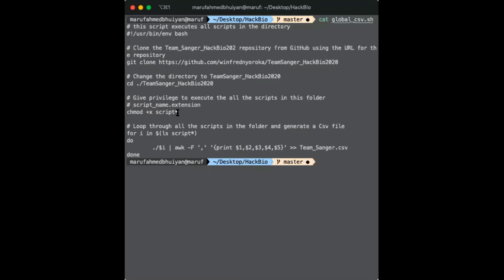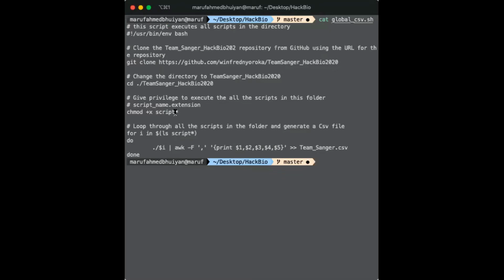Next, we are going to give execution privilege, that is represented by +x, by using the command chmod, that stands for changing mode, to all files whose name starts with script.